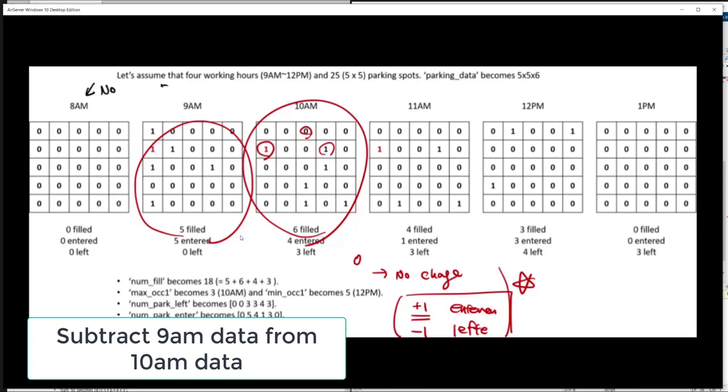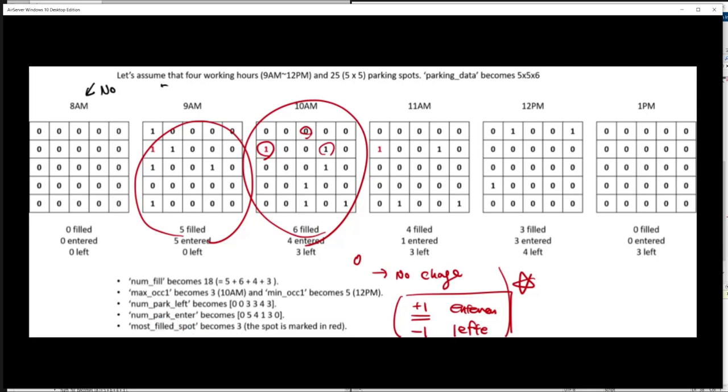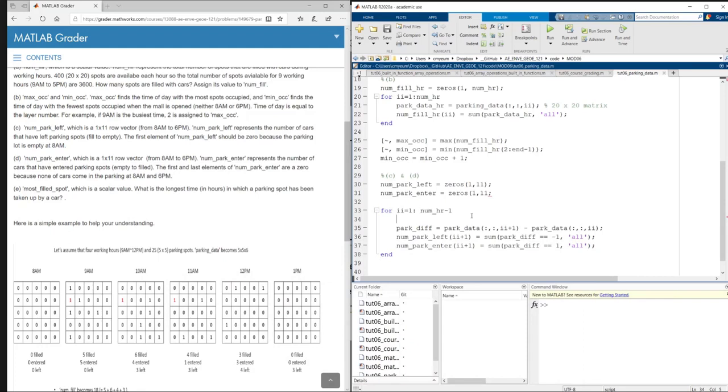If it's a minus 1, that spot's car has already left. So minus 1 means the car left. That's it. So here, part diff is the part data at ii plus 1, minus the current layer.